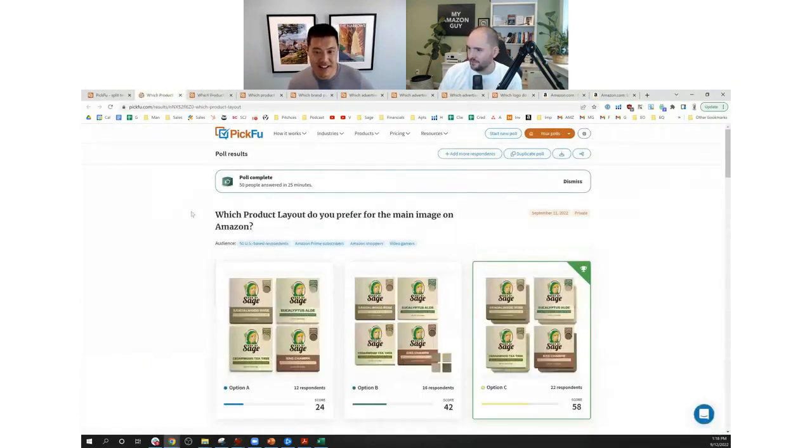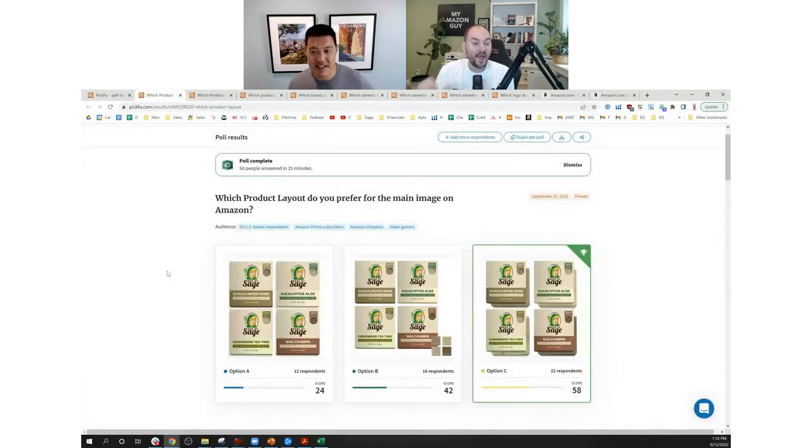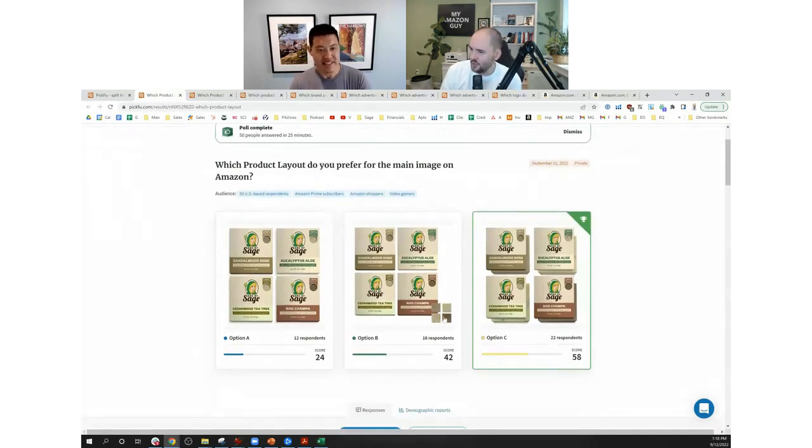So then I was like, okay, they want to see the bar, but how do they want to see the bar? I was trying to figure out how they want to see the bar. So I was like, okay, we'll just put a four-shot in the bottom right. And actually, this isn't how I told the designer to make this. This is just what they decided to do. And I was like, okay, fine, we'll run it. Right. And it won. So I'm like, okay, that's interesting. So the people liked the packaging on top of the soap bar.